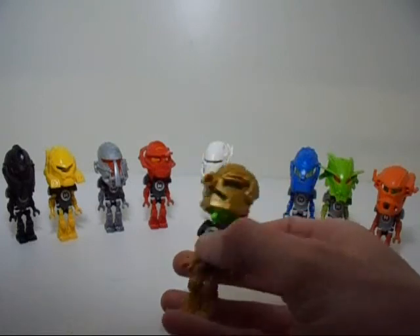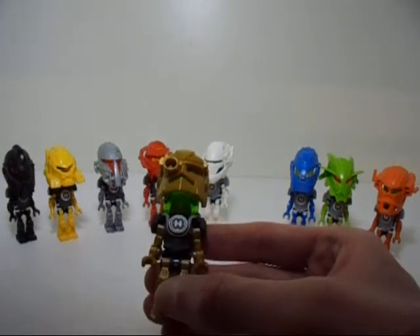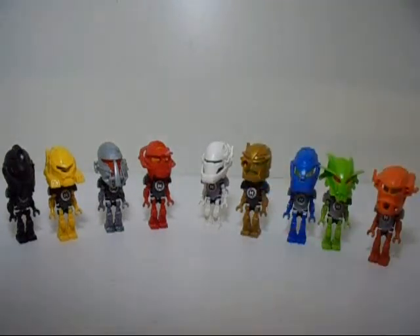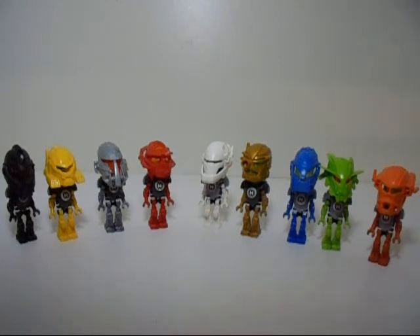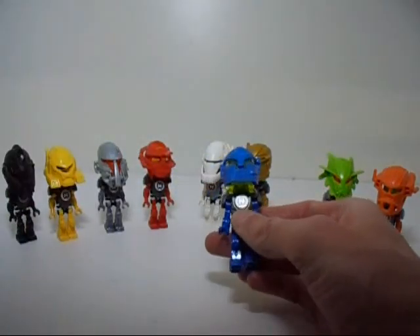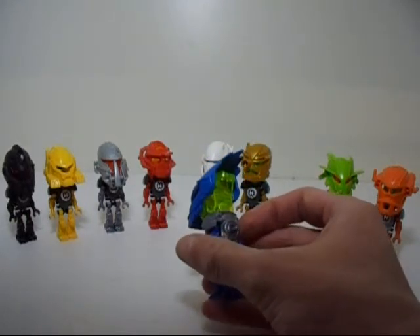For Raka, he also uses the Brain Attack style head, and his head is kind of showing — you can see the minifig head that's used — so he's pretty much not the best looking. I used the Breakout style mask instead of the Brain Attack one with the eyepiece, since the minifig version didn't have the eyepiece, but I used the original Breakout version of Raka because I prefer that. That was Surge — he does a better job, also using a Brain Attack style head. Surge is one of the characters with a much lower jaw than the others.